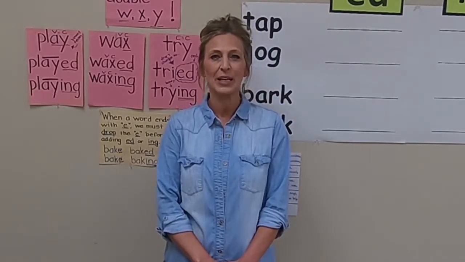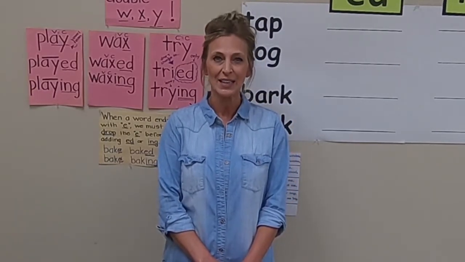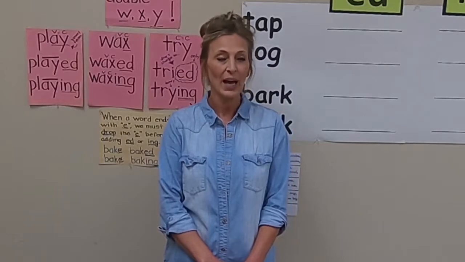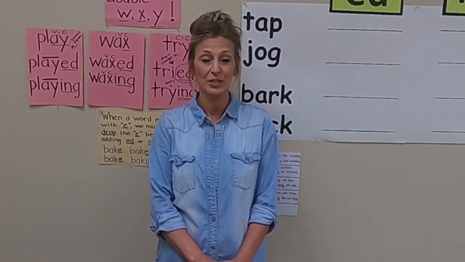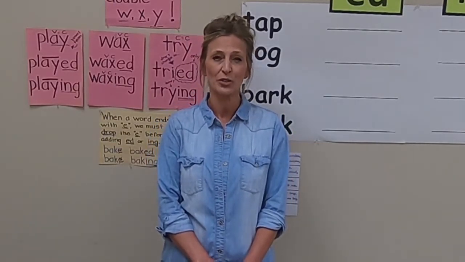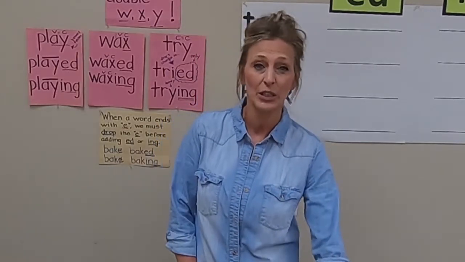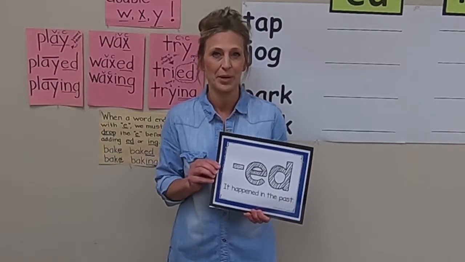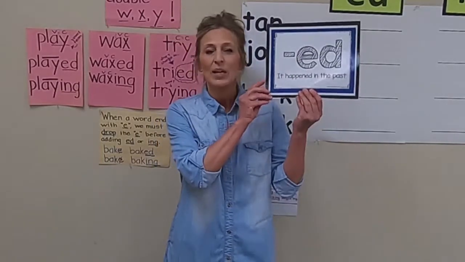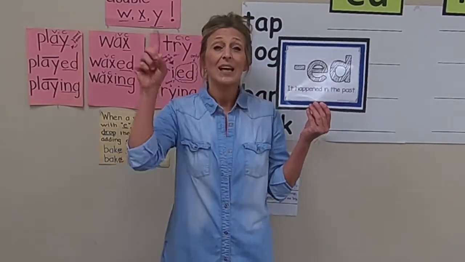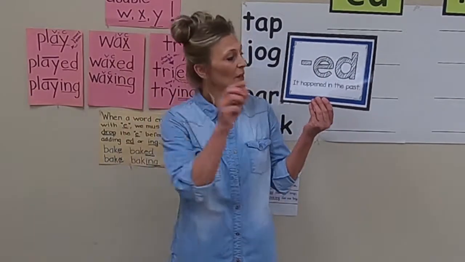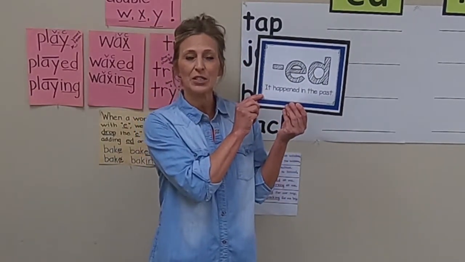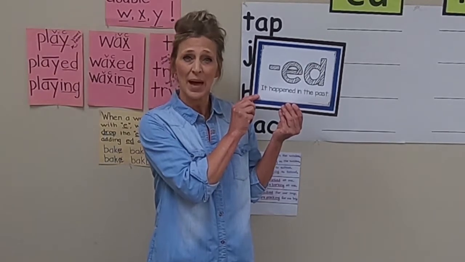Today we're going to be doing a lesson on the endings ed and ing. We're going to add these to the root words and verbs to change their verb tense. Now we've already learned ed and ing this year in our CKLA program. Let's get started. Ed makes three sounds: ed, d, t. And we know that when ed is added to the end of the word, it means in the past.